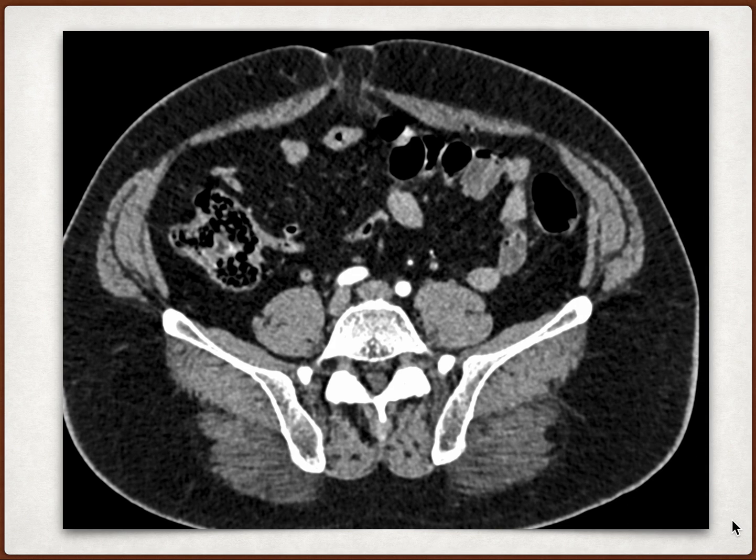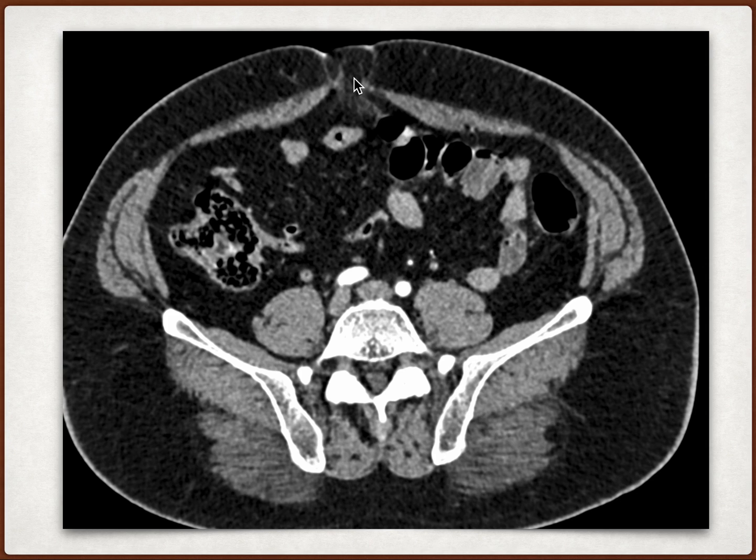Again, apart from the intra-abdominal organs, always look for the vessels, muscles, bones and anterior abdominal wall. Yes, this is the abnormality. You can see the defect in the umbilical region. You can see the herniation of omental fat and you see some amount of fat stranding here, which indicates that it is an incarcerated hernia.